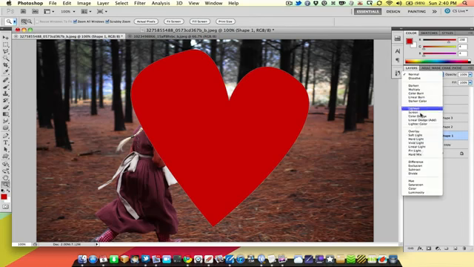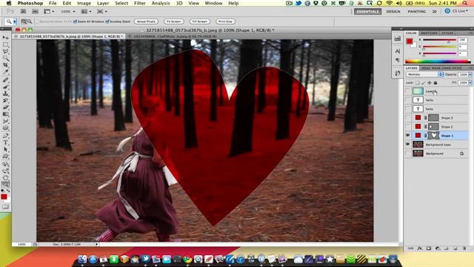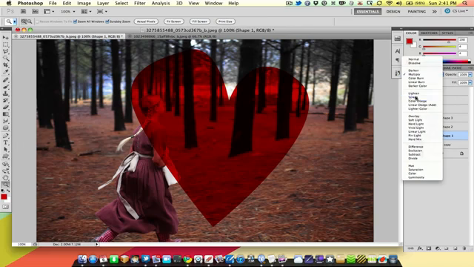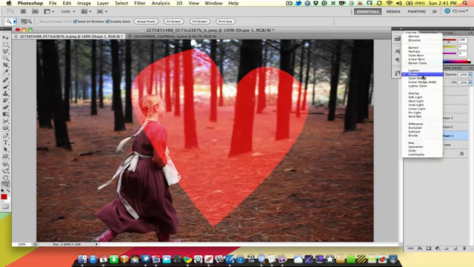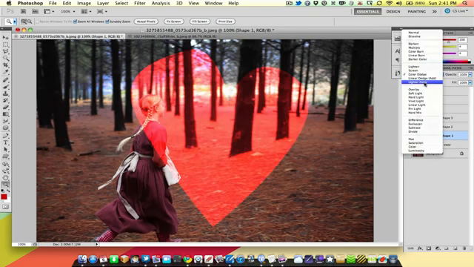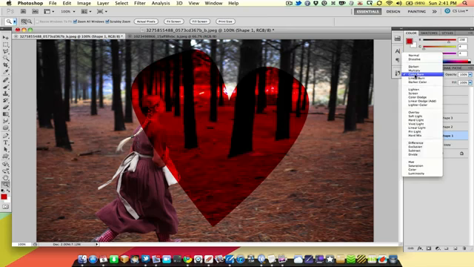Here you can select all different kinds of blending modes, which is how each layer affects the layers beneath it. So if I want to multiply, that will say only use the dark parts and make everything else see-through. So black wouldn't be see-through, but anything lighter than black will have some transparency. So you can see it has kind of a red, colorful effect there. Screen is the opposite, which only uses the light parts. And color dodge is dodging with that color. Color burn, where did that go? Oh, it's up here. Color burn is burning with that color.